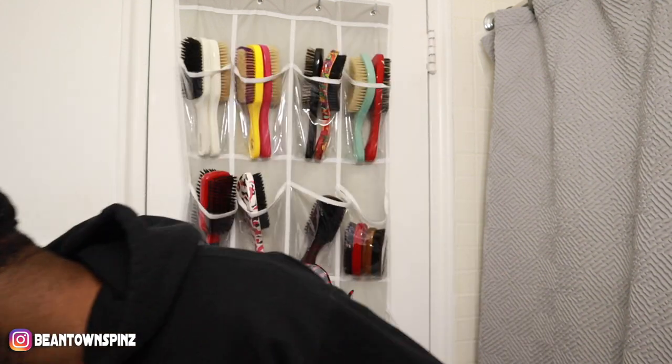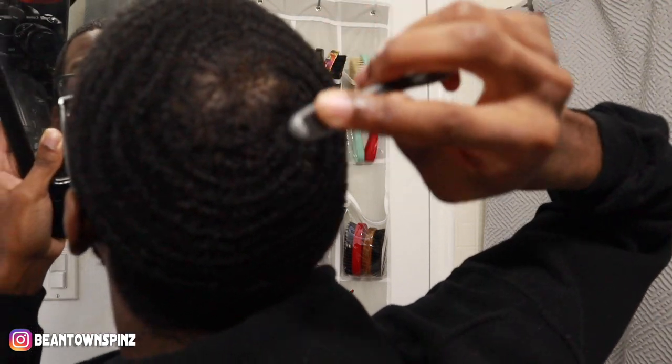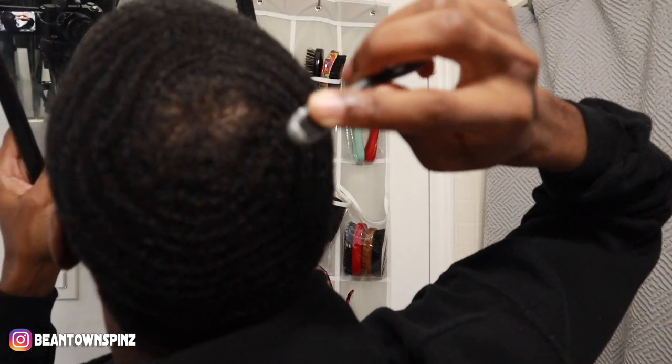For the finishing touch, how many steps did I say? Three? This might be four, but it's all good. Bonus. You gonna go on with a toothbrush. Crown brushes are cool. If you can get a crown brush, that's fine, but a toothbrush works just as well. We're gonna put the finishing touch on our crown method, on our daily routine that you're gonna be doing in the morning, at night, whenever you can. We're gonna just go on with the toothbrush.